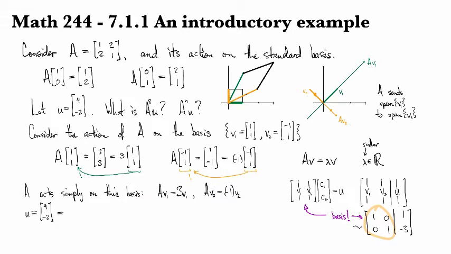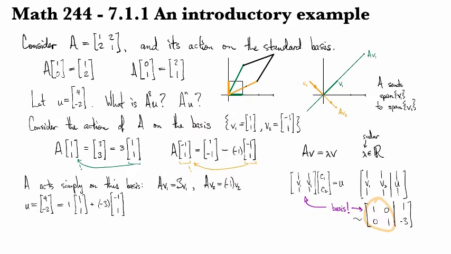Coming back to our equation for u, we have 1 copy of 1, 1, and minus 3 copies of minus 1, 1. And that gives us 4, minus 2. Let me just check the addition there. I've got 1 plus 3 is 4, good. And on the bottom, 1 minus 3 is negative 2, good. Okay, so that checks out.